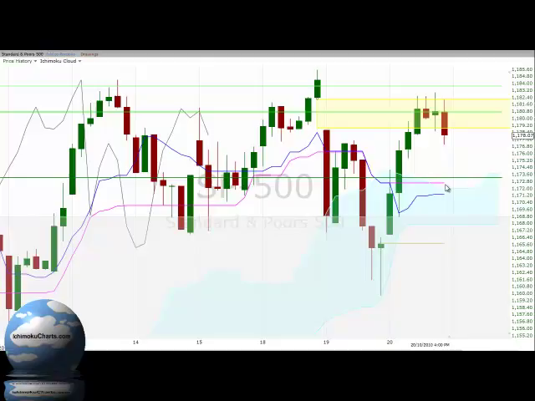Then certainly at the Kijun Sen and the top of the cloud, and then just below the top of the cloud we have the Tenkan Sen. So very, very strong support down below. That support extends all the way down to the bottom of the cloud around 1168. Below there, there is just below a previous major swing low, roughly around 1167. So good, strong support down below, but also strong previous resistance from this large zone up above.